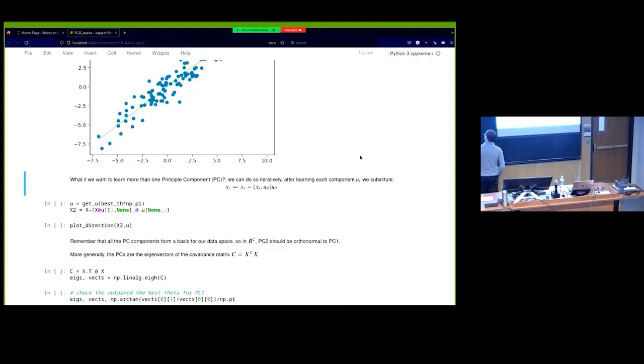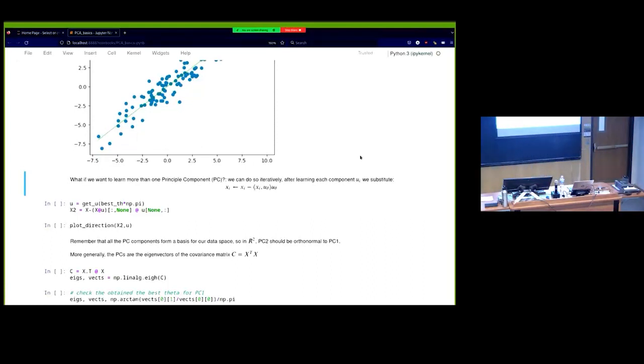So what happens here is that we take the samples, we subtract the projection that we got following the first principal component, and that will be our new data. Now we try to do the same thing on these new samples, and that way we'll be getting the second principal component. In this case, it's 2D.